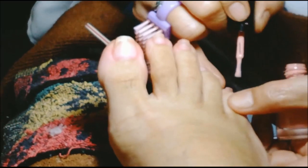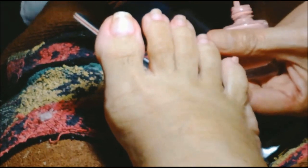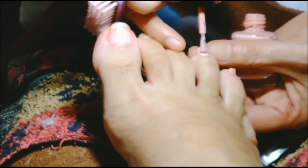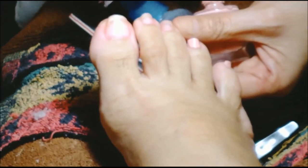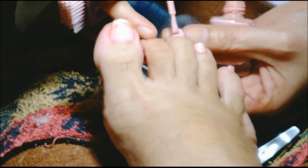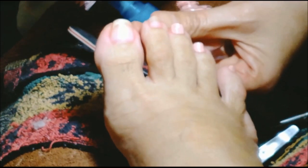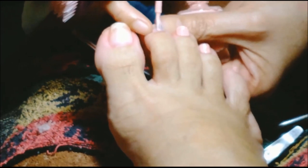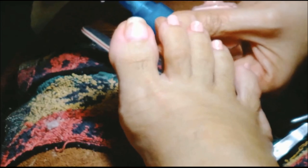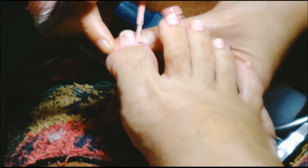Now let's proceed to painting or polishing the nails. Let us first separate or spread each toe with a separator to paint easily. You can use cotton, plastic, or foam. First, apply your base coat. This is optional. This will prevent staining your nails from polish color. Then let it dry.